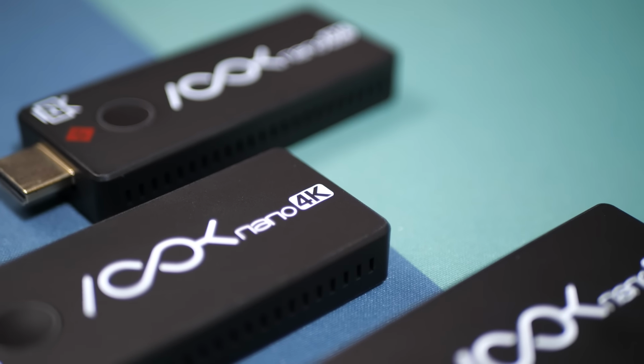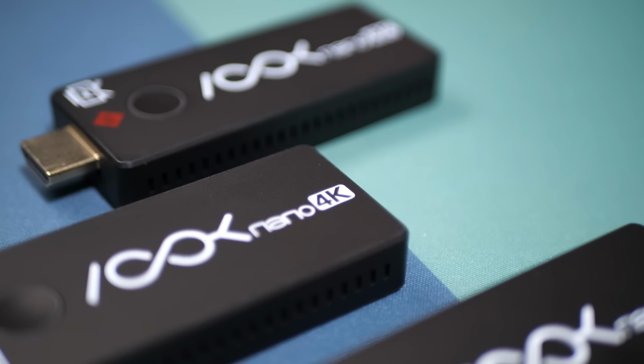So with all that said, what kinds of things do I think this is actually best for? I think the best application of this device is actually screen sharing, where millisecond latency isn't needed. We only did get between 2 and 3 frames of latency, which is too much for doing live video where you need the lips to be synced, but it's certainly enough for screen sharing. Plus, again, in order to get the latency down wirelessly, you have to spend thousands of dollars. And I think it goes to show that screen sharing is the expected use for this because of all the different features they have that support that.